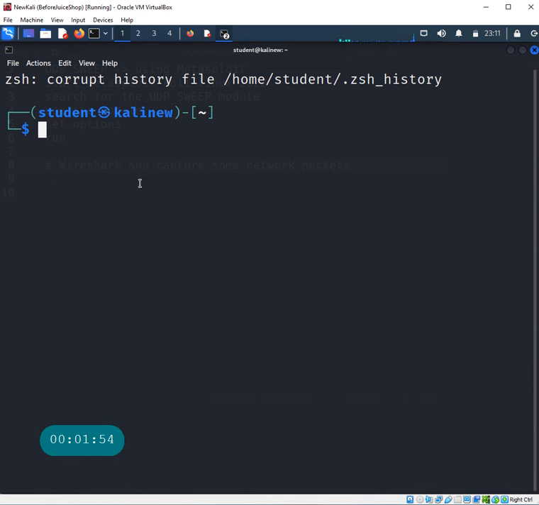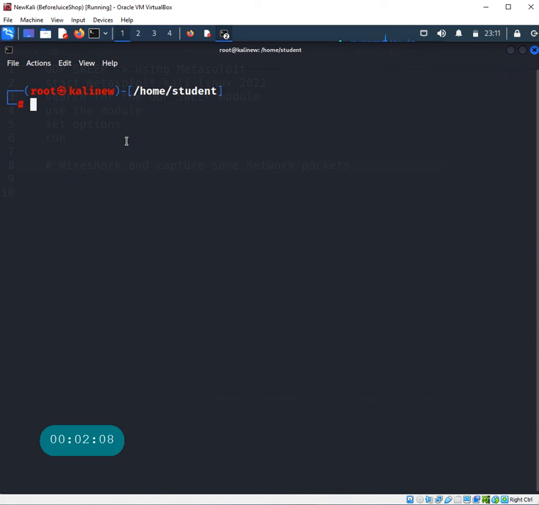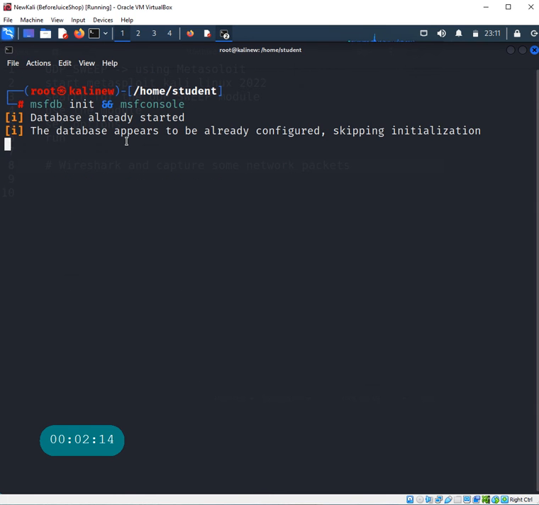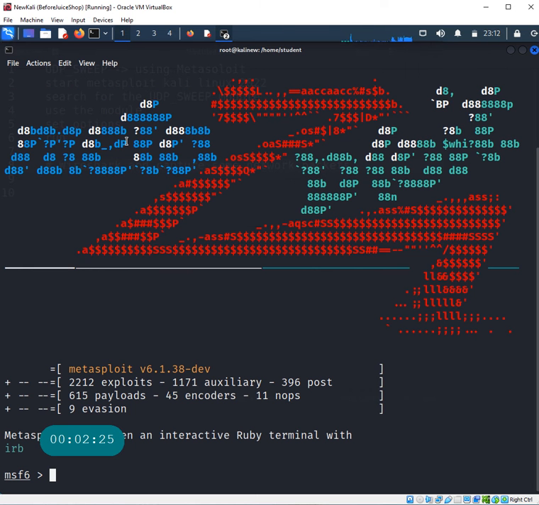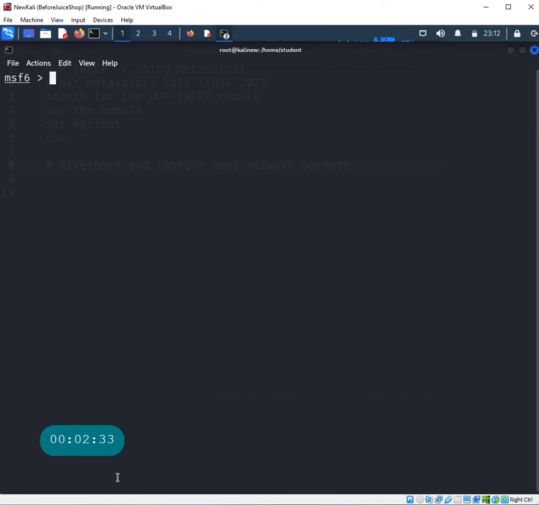So again, I want to open up a command window, reduce the font just a little, and I just want to do this as root. So I'm just going to issue sudo, provide the password, become root, clear the screen, and run msfdb init and msfconsole. That's the command I want to run. It should start up my Metasploit console and configure the database. I like to have the database configured all the time. I always do db_status just to make sure my database is connected and everything looks good. I'm going to do a clear.